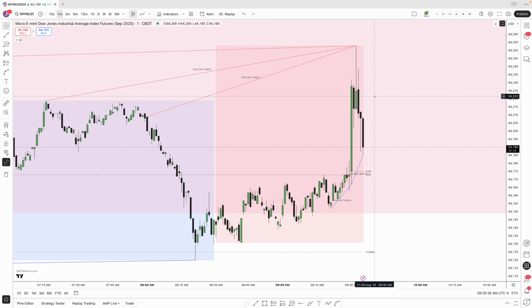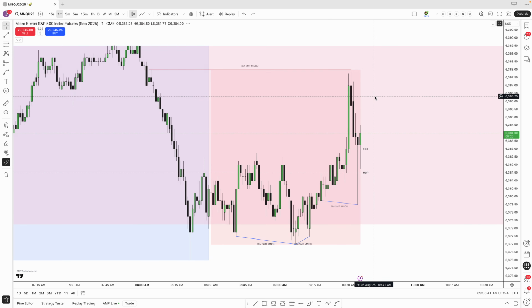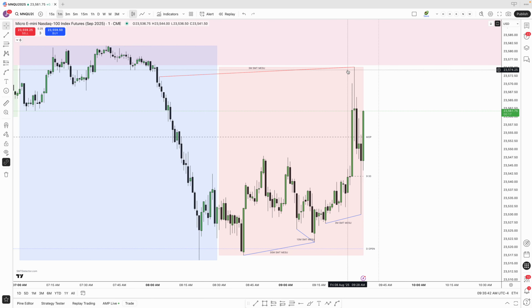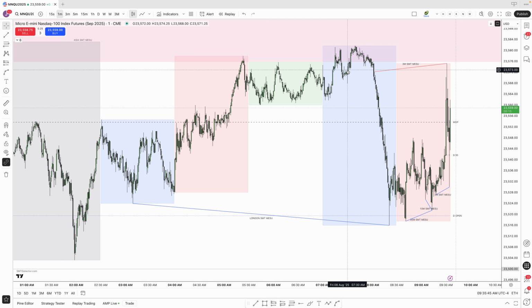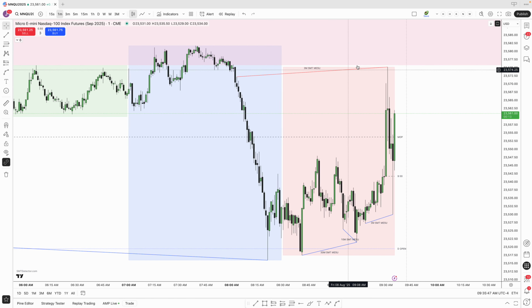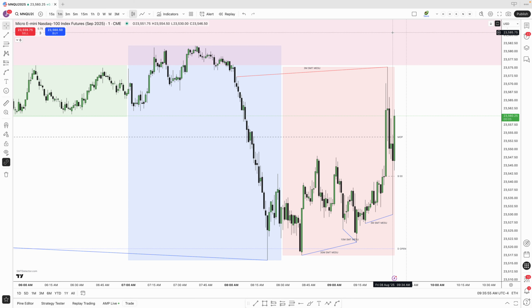And if you want to use that for ES, for NQ, you could. I wouldn't. ES is much more probable. And this is all why I avoid these first like 10 minutes, because you get a lot of fake moves here. So let it play out, wait for that first macro, and then go from there.